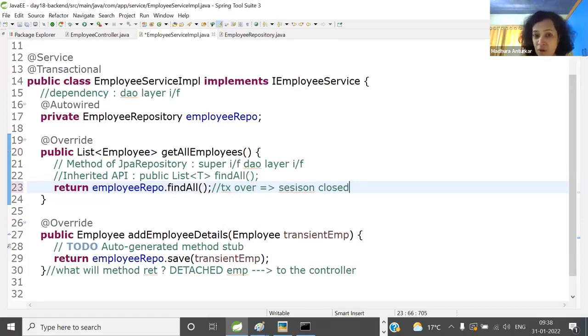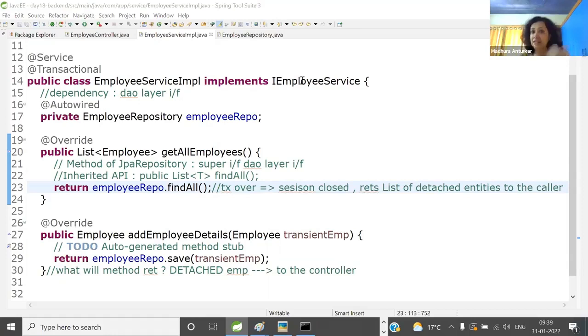So who is returning what to whom? You can add a word here or anywhere we make a copy. So here, it returns a list of detached entities. Are you understanding why I'm saying detached entities to the caller? And the caller is now your REST controller. Understood me correctly? Why I said detached? We've said it multiple times. And anyway, transaction management, I'm going to revise sometime today.